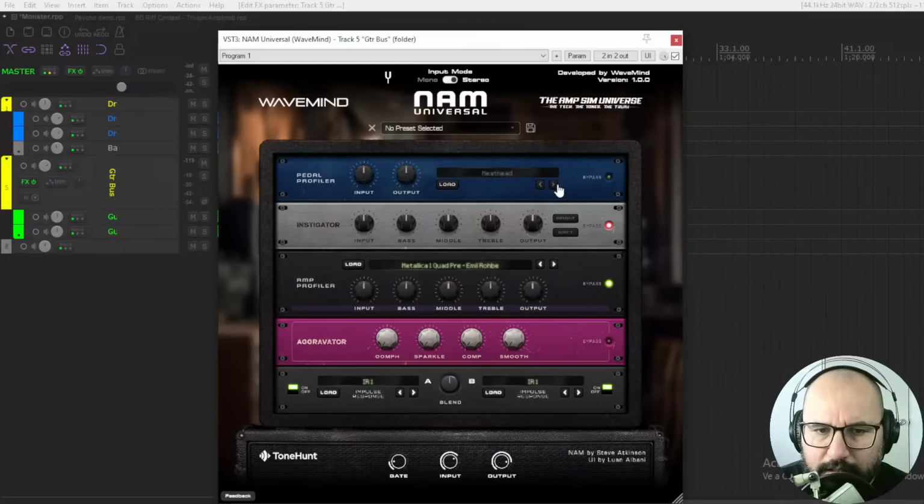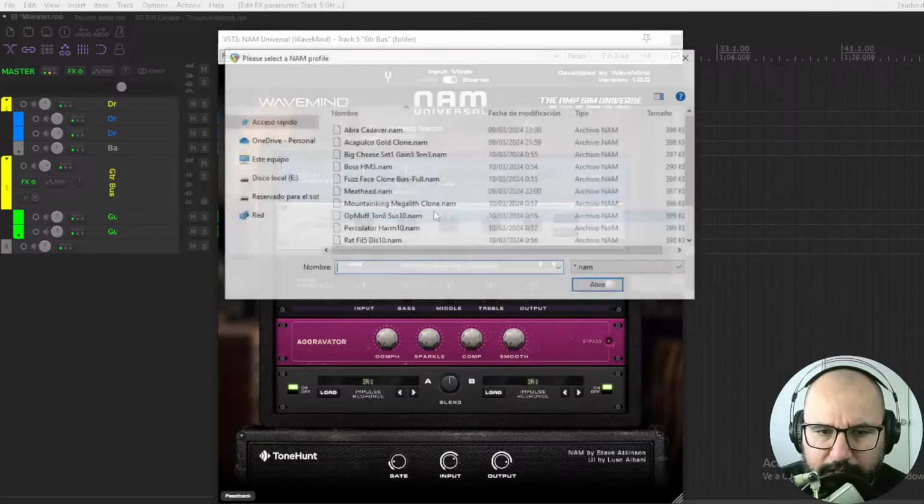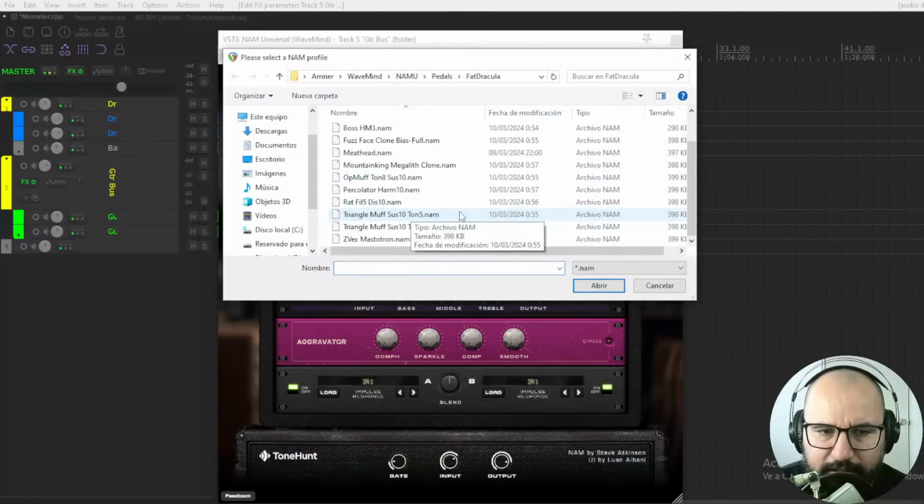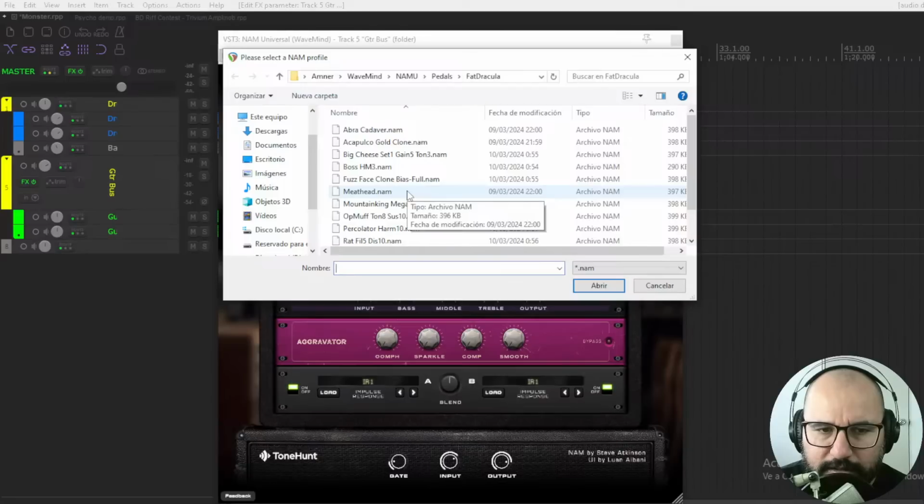So yeah, fuzz. What else do we have here? Let's say we have muff, rat, triangle muff, and some other ones. At the Tone Hunt website, you're going to find tons and tons of amazing boutique pedals that were captured into a single NAM file. So pretty cool.